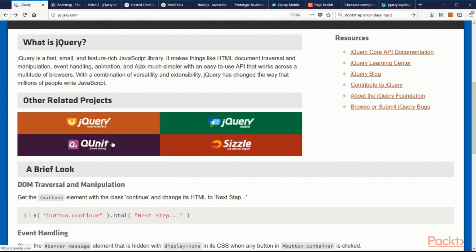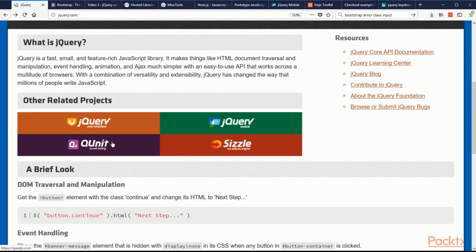You have QUnit, which is a JS unit testing framework. Unit testing is a way for yourself to automate the testing of the code you write. So what you can do is say, every time I make a save or every time I think I'm done with my code, I want to test it. And the way I'm going to test that is I'm going to create a transaction object, run it through these sets of functions, and I expect to have a certain result, and then it will tell you this passed, this failed, things like that.